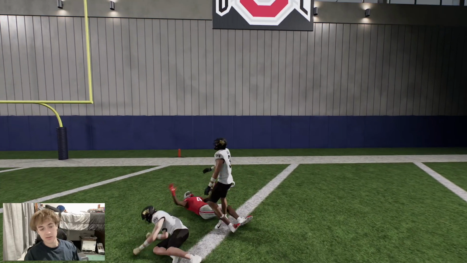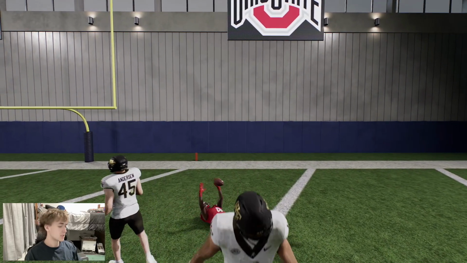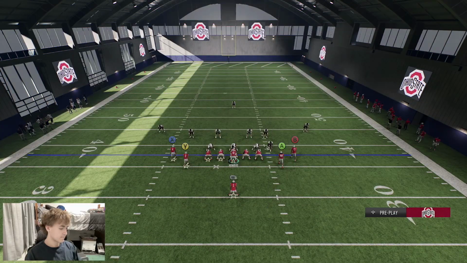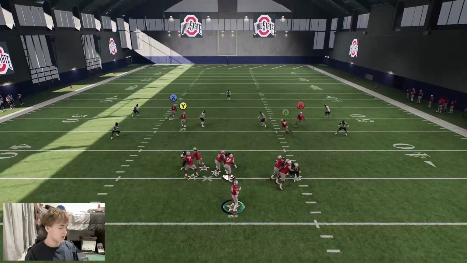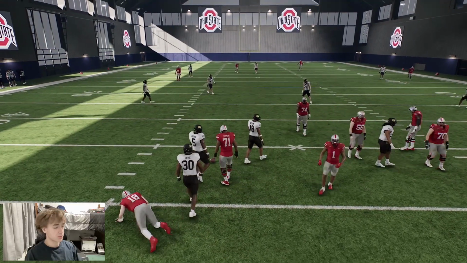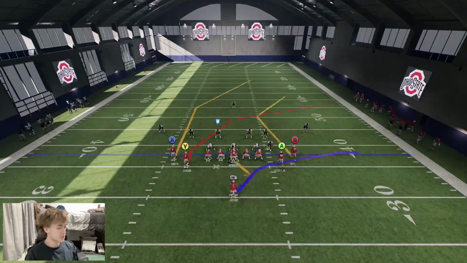It's not the greatest thing we've ever seen, but it is solid, it's decent, and it can get the job done. I mean, you can use other routes to try and take the user's attention away. A crosser is not a bad idea. Obviously, getting some time is the most important thing, and out of under center, it's kind of challenging doing so.